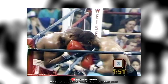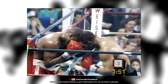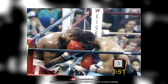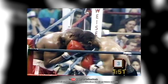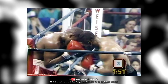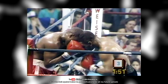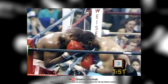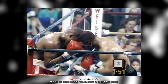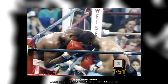This was Mike Tyson's 18th professional fight against Jesse Ferguson, who was, I think, 14-1 at the time. He had just lost a couple of fights earlier to Carl "the Truth" Williams. This was Mike Tyson's first proper step up, or first proper fight, actually. The first time he fought somebody that actually had a pulse, because his previous 17 fights had all been cream puffs, knockover jobs. They stepped him up here and he passed the test with flying colors.